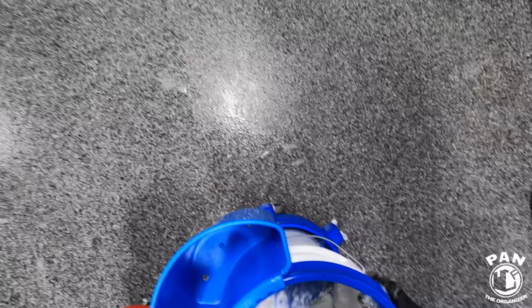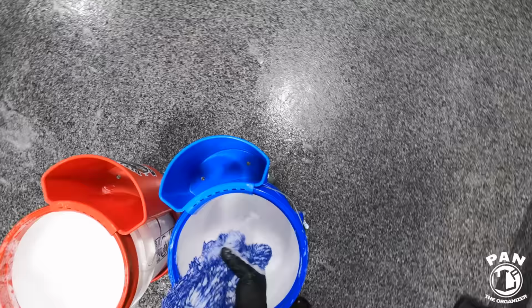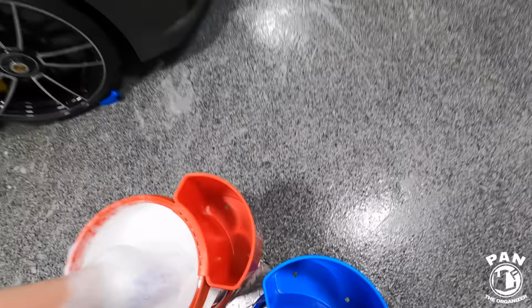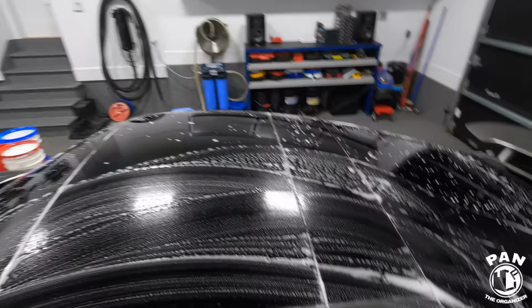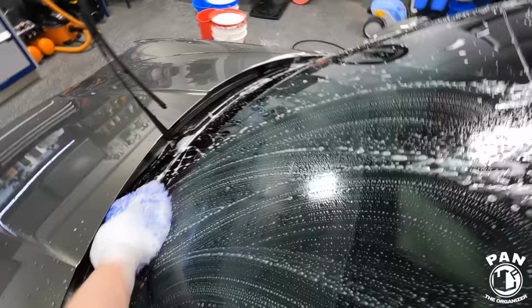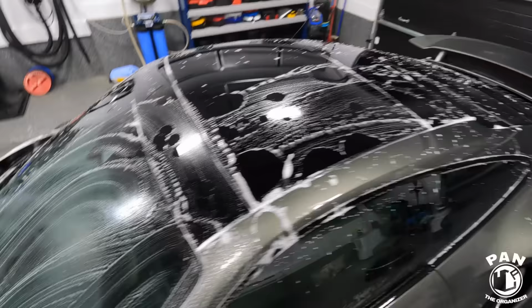So I always have these grit guards in the bottom of my wash buckets, because all that dirt and debris stays in the bottom and you're not contaminating the rest of your clean wash solution. So always work clean. Now, again, I like to use the three bucket method. So one bucket for the wheels and two buckets for the paintwork, one with the foamy solution, soapy solution, and one with the rinse solution.